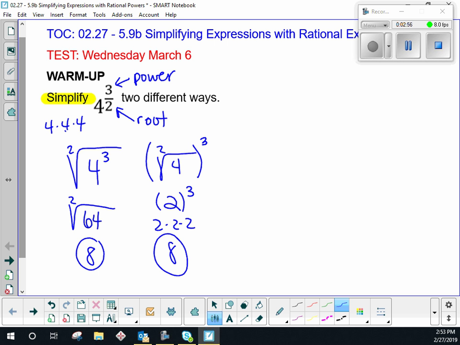What did we write on our notes yesterday? If it starts getting difficult, which order did I tell you to do yesterday? So what I'm asking is, yesterday I gave you a hint. If you want to make it easier, would you do the root first or the power first? Does anybody actually know? You're not just guessing and waiting for me to say yes or no. The root. And why do you think it would be easier to start with the root instead of the power? Yes, it would give you smaller numbers first off, and then you would do the power on that.